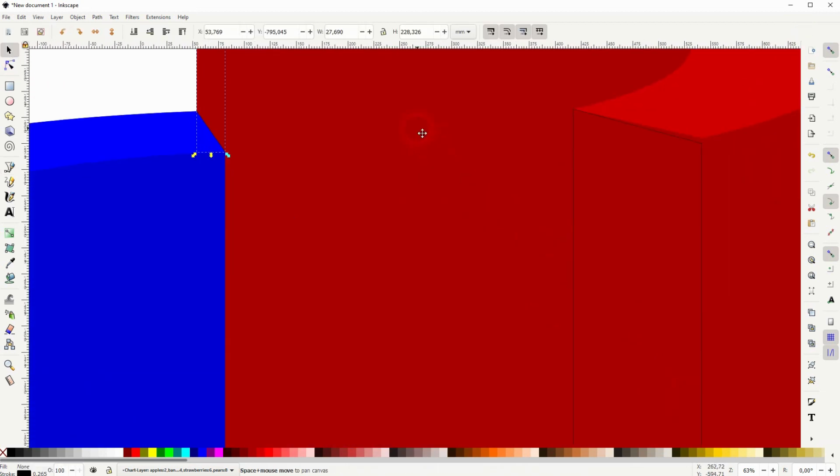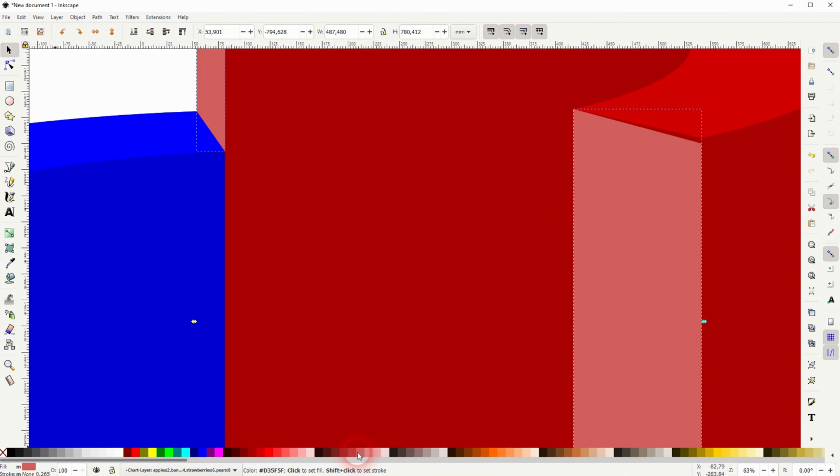I'll hold Shift to have both selected here. I'll hold Shift and click on the X to get rid of the stroke, and then I'll give it a different red hue. Let me reposition this node right here with the nodes tool.